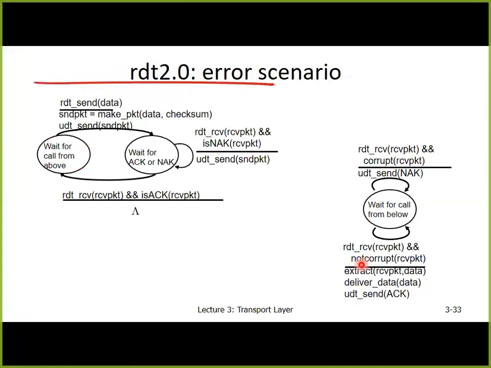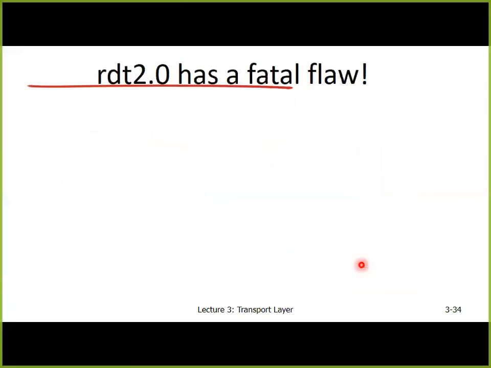If on the other hand we get an error, so first we send the data, okay, and here now we get the packet and it is corrupt, so we send a negative acknowledgement, okay, and then we've gotten a packet, it's a NAK, so we resend the packet, and now it is not corrupt, so we send an acknowledgement and we go back. Okay, all right. Any questions?